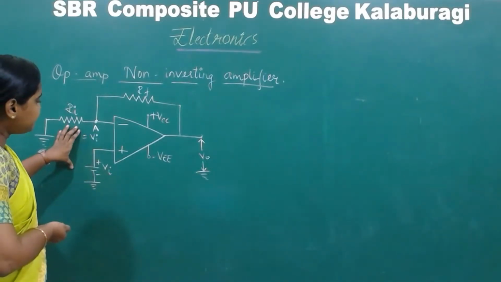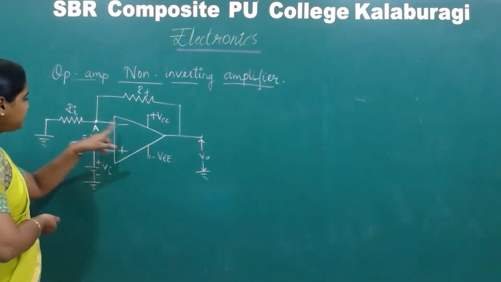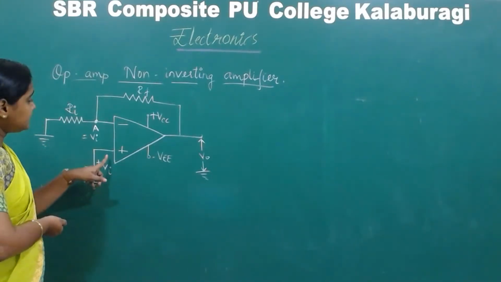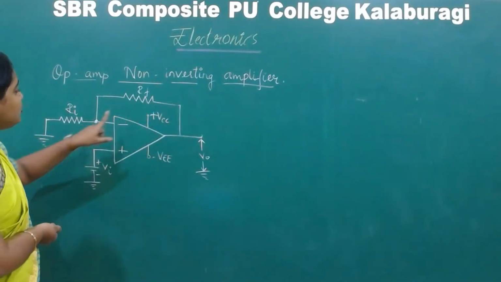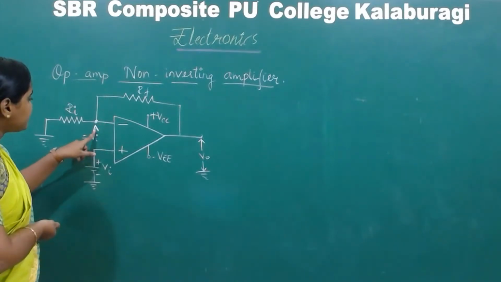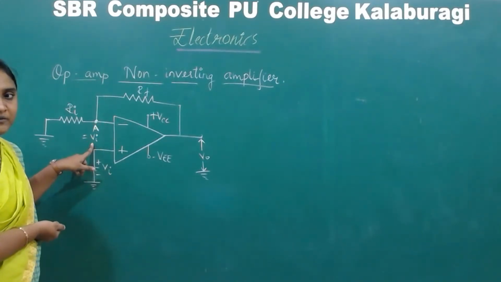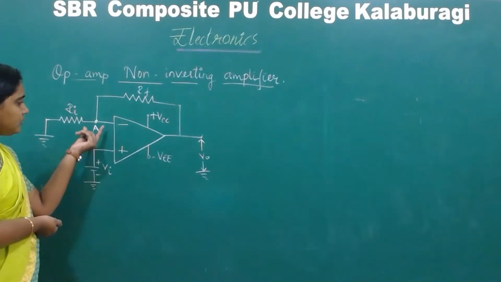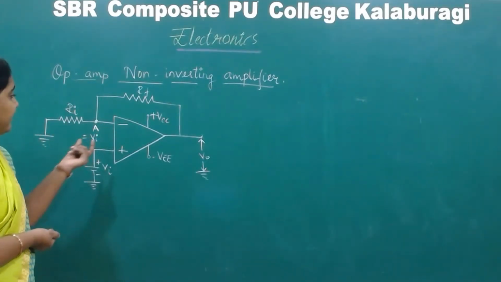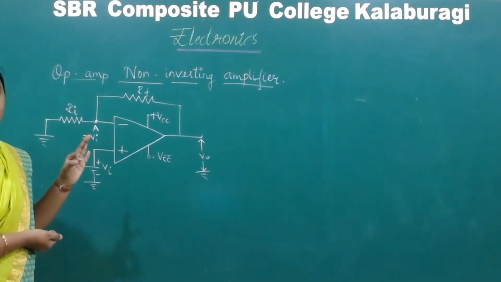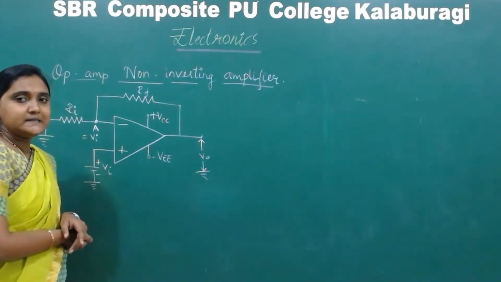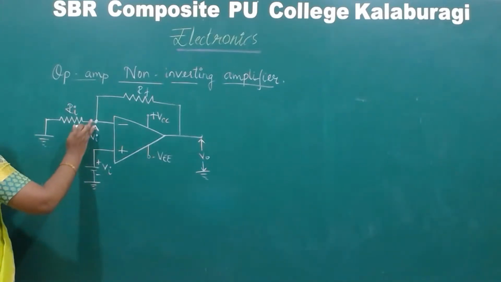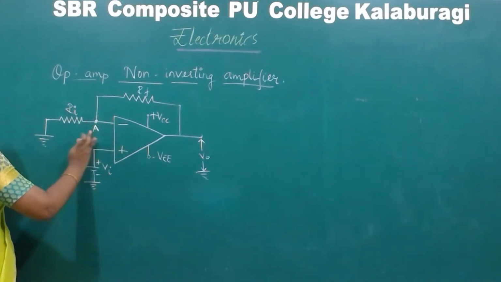It is a differential amplifier: VI minus 0, because the inverting terminal is applied with ground 0 and the non-inverting terminal is applied with VI. This VI reaches the output and a portion of the output is fed back to the inverting terminal. That's why the potential at the point VA is equal to VI. Understanding this is very important to derive the expression. Previously, in the inverting amplifier, the potential at this point was 0, but at this point the potential is VI. So we are going to write the same expressions now.